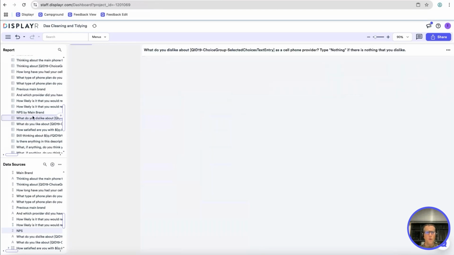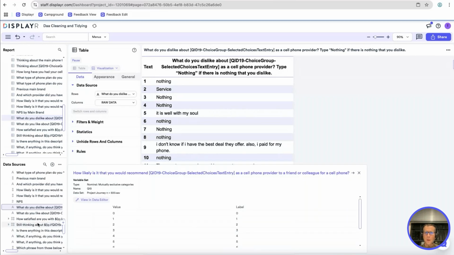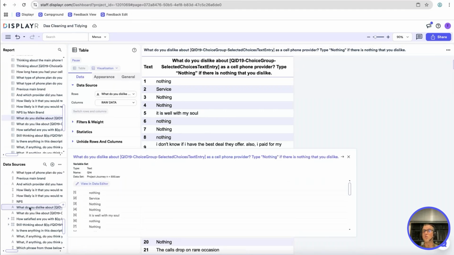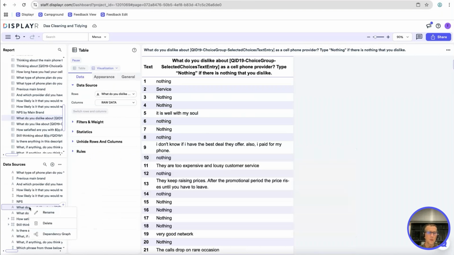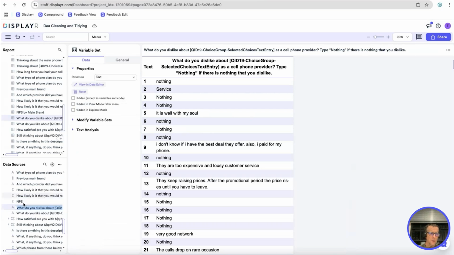I have an open-ended question here, which is asking what do you dislike about your main phone company? Now, you can see the label has this little bit here, which is just the code telling us where to insert the label. It might be tempting to rename something like this as dislikes, but that would be a mistake in our software anyway. So I'm going to rename it, and all I'm going to do is replace this code, which is telling it to insert the name of my brand. So I'm just fixing up the English of it. What do you dislike about your cell phone provider?